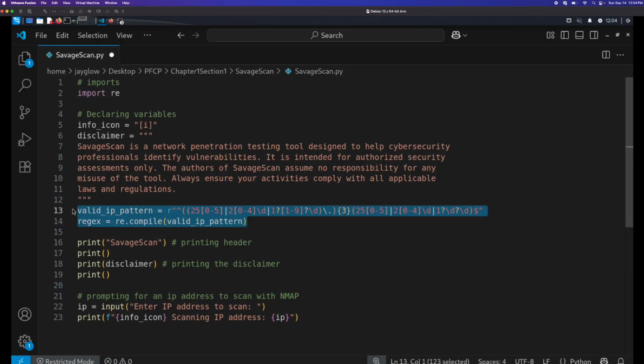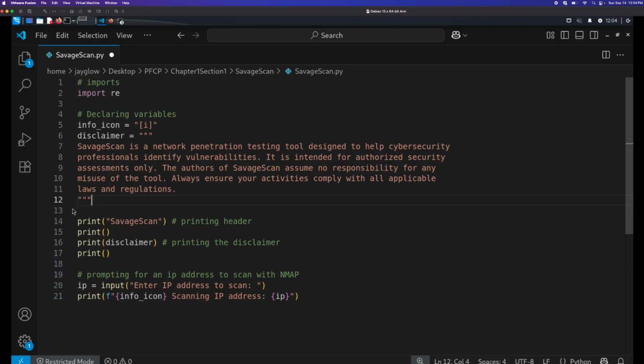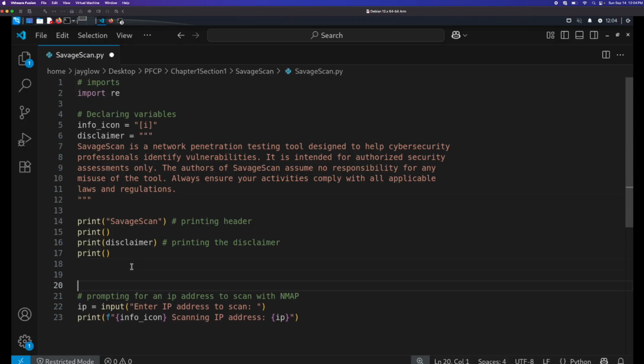And let's take all this and put it in the appropriate place. So this is going to be down here. So what we're doing is creating a regular expression object to validate IP.